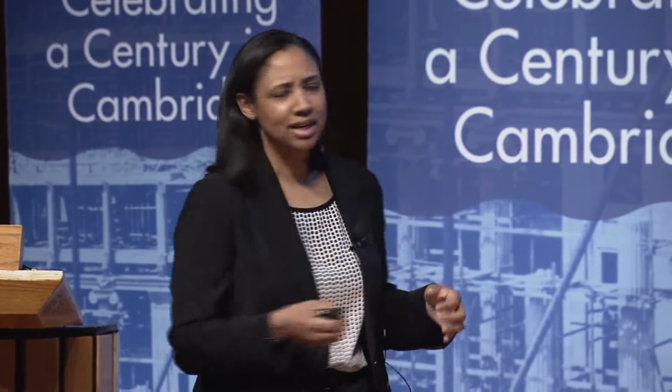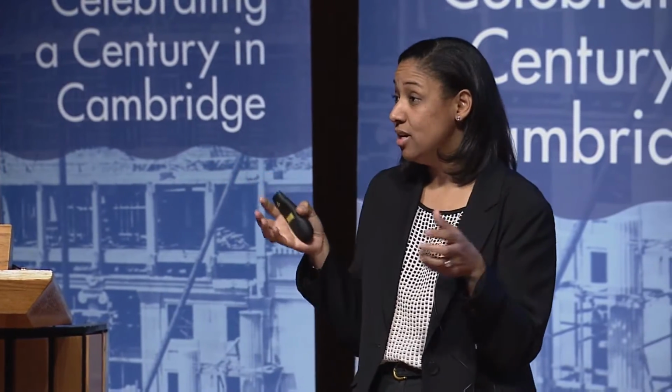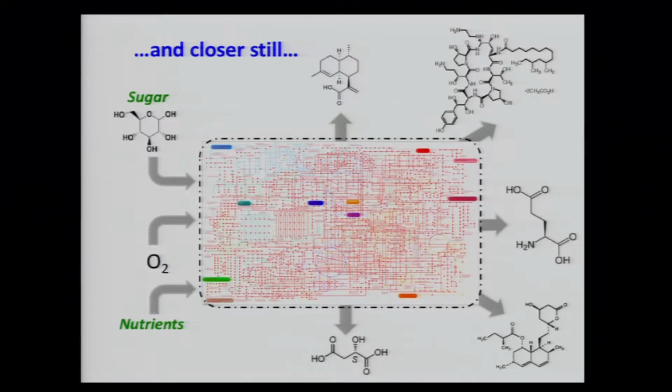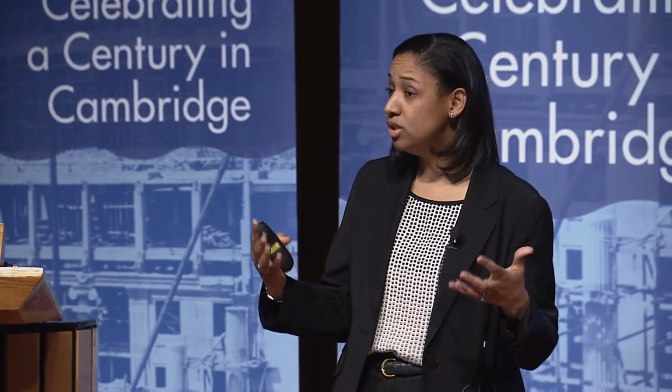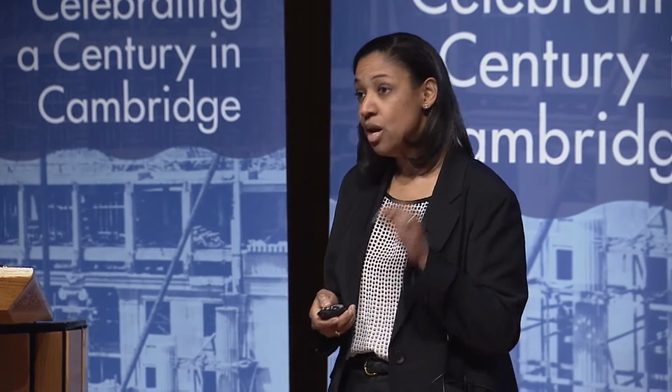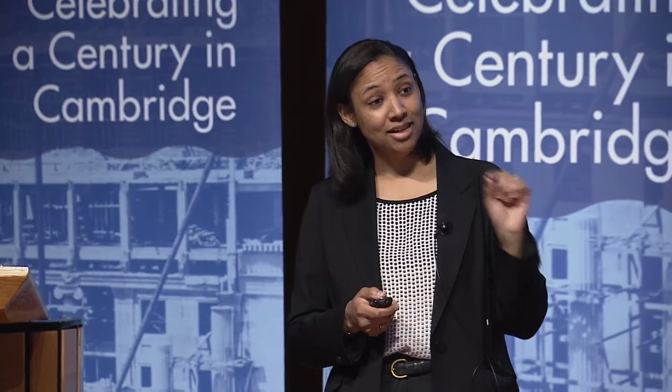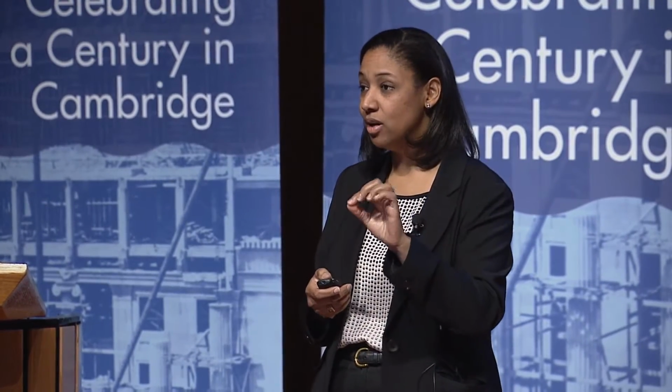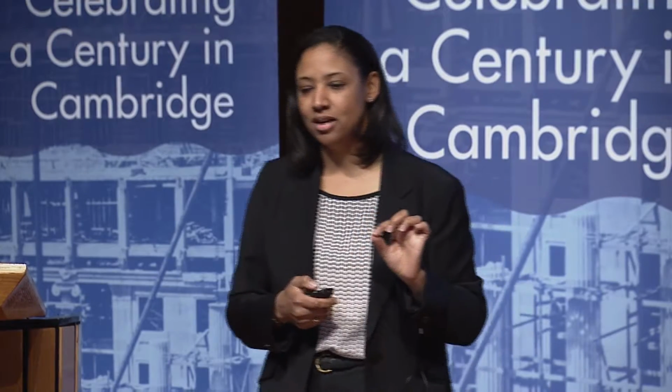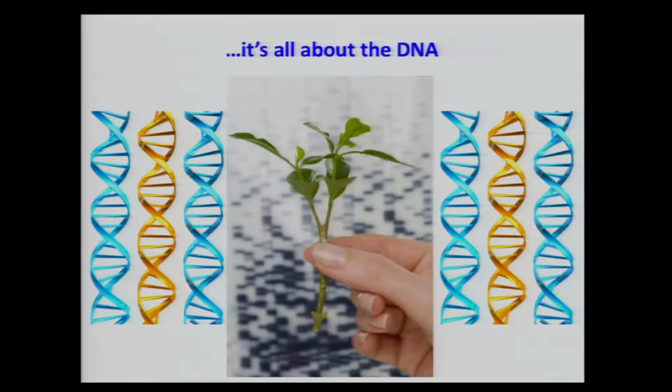If you look at a molecule like this, it's actually made by a plant, by a small tree. And a lot of the compounds we find made in plants can't actually be scaled up. We can't put a plant into a chemical reactor and have it be optimized and produce its compounds at the levels that we would need to satisfy a demand for treatment. But fortunately for us, the blueprint that leads to the construction of that molecule, and really any molecule that we find in nature, is all found in DNA.